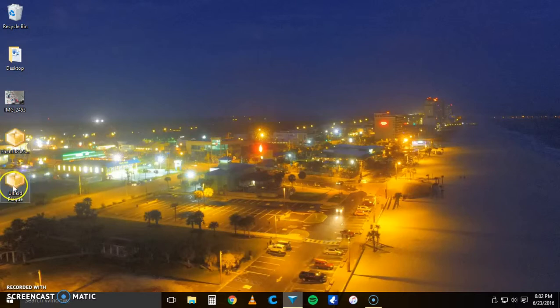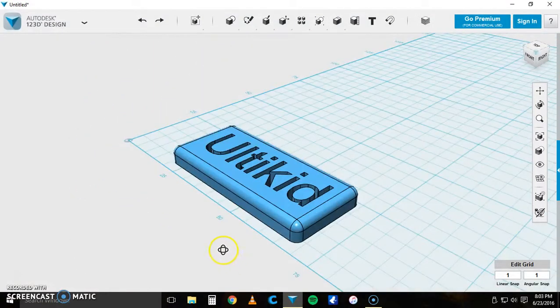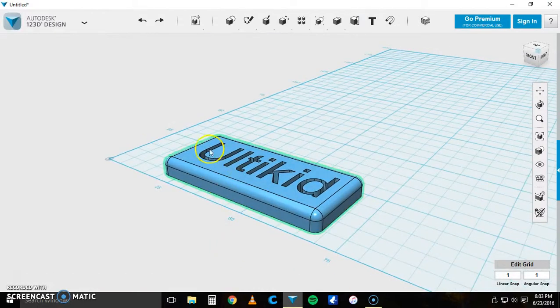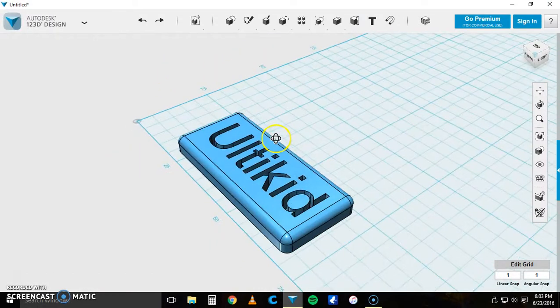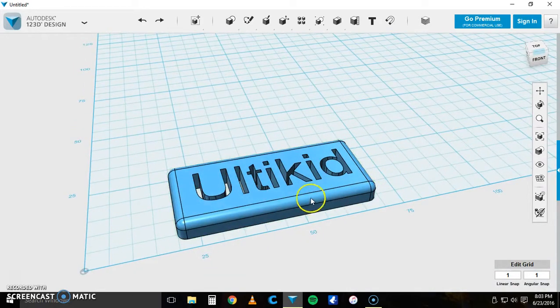Alright, so with that STL, you can of course put it into your application Cura or any of your other choices of slicer to send to your 3D printer. But I'm not going to make it today. I just created the file, the STL, and of course from this you can add any details you want. You can add a handle to it or anything. You can make it thinner, thicker, longer, shorter, and put any words in it as you want.